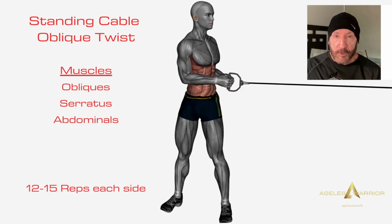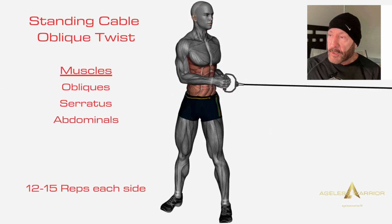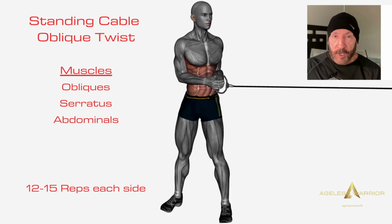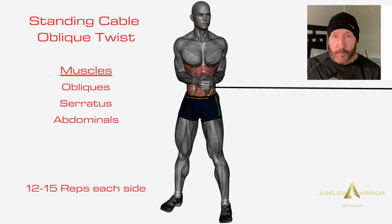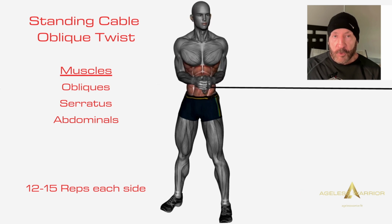As you twist, exhale deeply to power the movement, and on the slow return, inhale through your nose. Keep your spine straight and core tight throughout. Perform the twist on each side, feeling every part of the movement. Remember, the slower the return, the more effective the exercise will be in building those obliques.